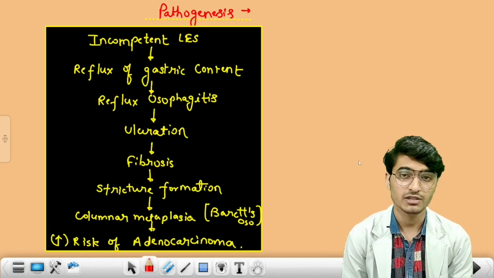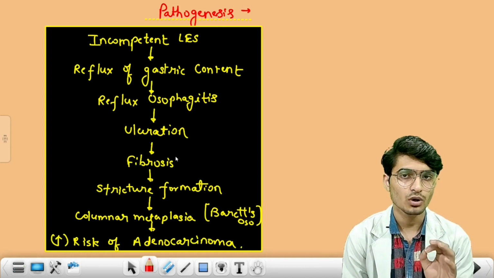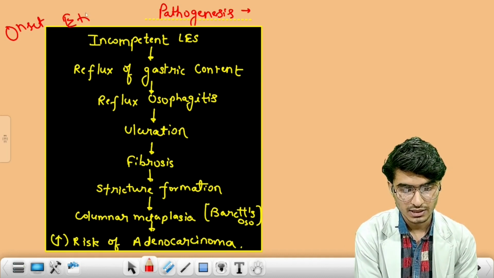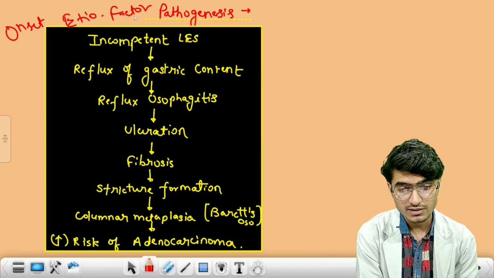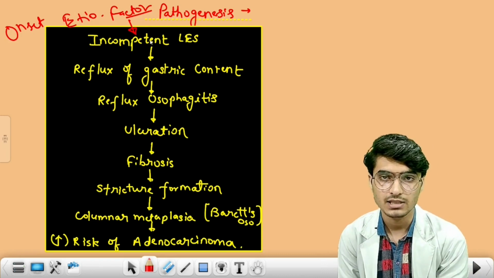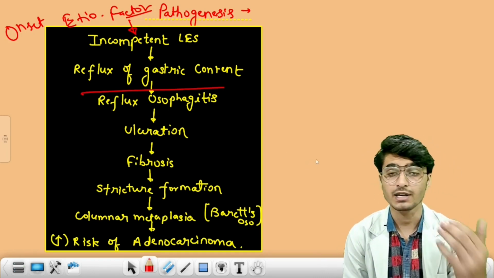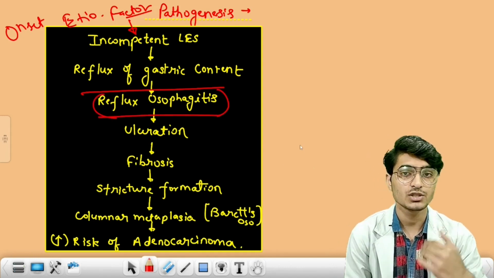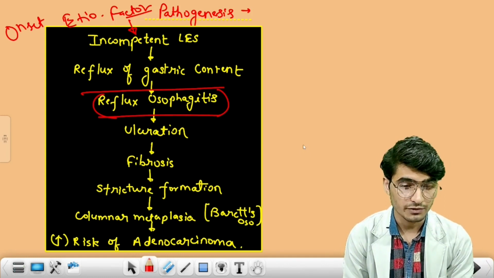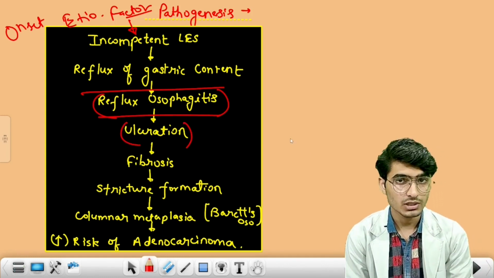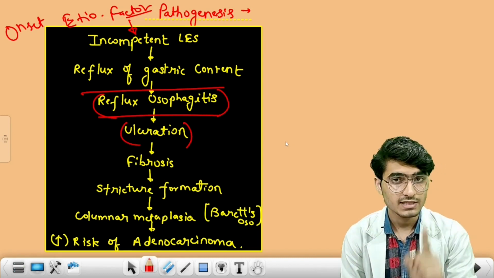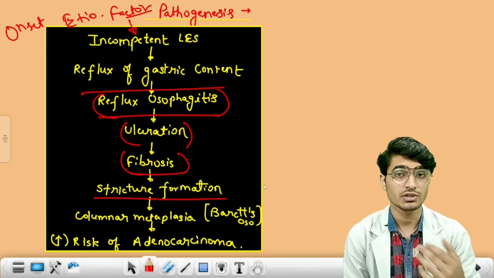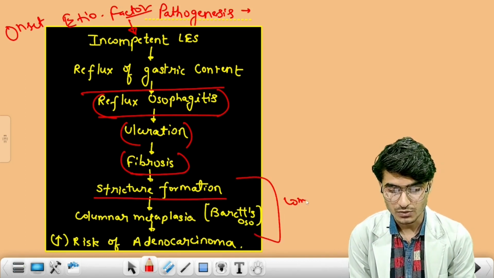So this is what the etiological factors, and now we will discuss the pathogenesis of GERD, and basically that is the onset of the etiological factors. The onset of etiological factors results in an incompetent LES. Okay, so there is risk of the reflux of gastric content to the esophagus, and that is causing reflux esophagitis, right? There is injury to the esophagus, and this is resulting in the erosion and ulceration of the esophagus, and this is causing fibrosis during chronic inflammation, and that is resulting in stricture formation. These are the complications, right?